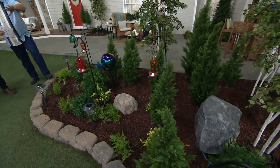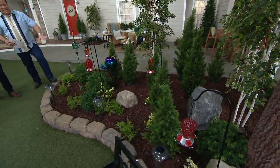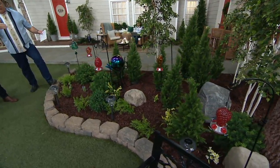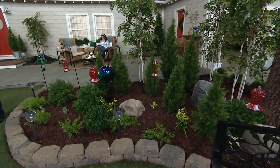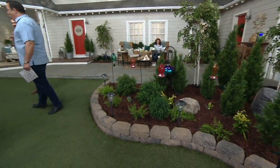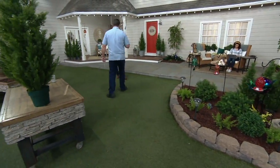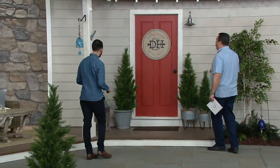So many of our faux gardening plants in this bed really help fill in the bare spots, fill in those little areas. I was saying earlier, if you were looking to stage a home for selling it, this idea will be ideal for something like this. Way cheaper than going to a landscaper, having them source all these live trees, because those can be wildly expensive.